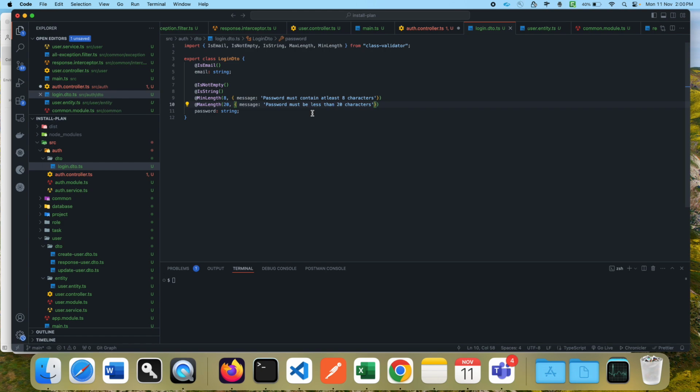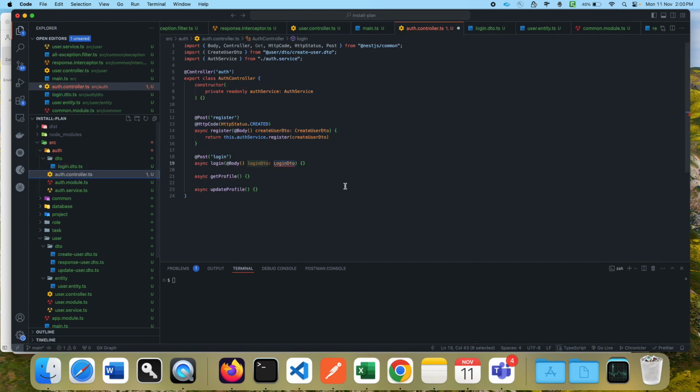So whenever we fail to provide the details as expected here, it will throw some error, and our exception handler, our filter, will catch it and throw the error in the same way. Okay, now we can import this LoginDto here.